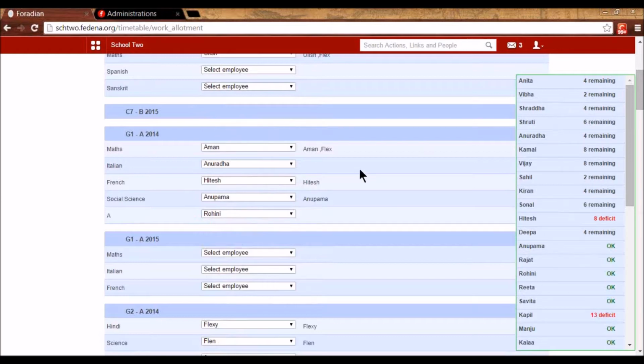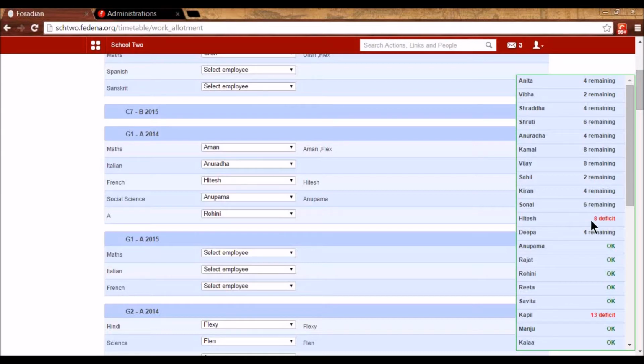But the additional information that this page gives you is about the number of hours of the employees. So as per the grade of the employee and the subject that the employee is assigned to, this shows the remaining hours for that employee, the over hours for that employee, or the exact work that the employee is doing. For example, let's say there is an employee E1 who is a grade 3 employee, meaning that he can take a maximum of 8 hours in a week. And he is assigned to a subject, mathematics, where I have set the maximum classes of mathematics to be, let's say, 4. Now in this case, the employee will have 4 hours more to work. So here you will get 4 deficit for that employee.